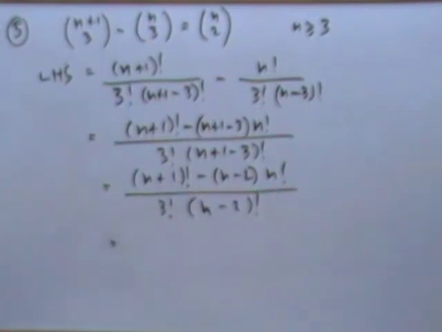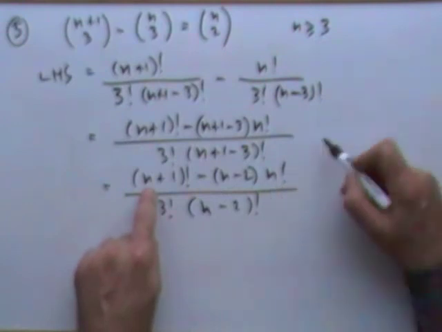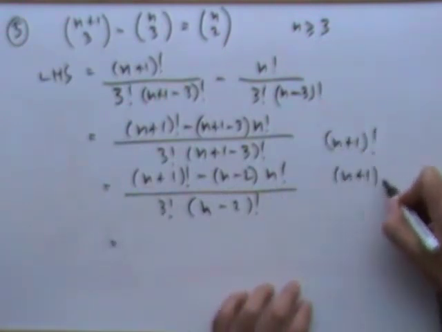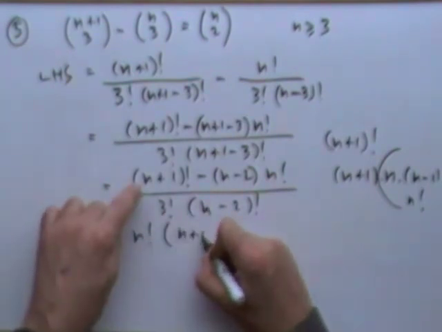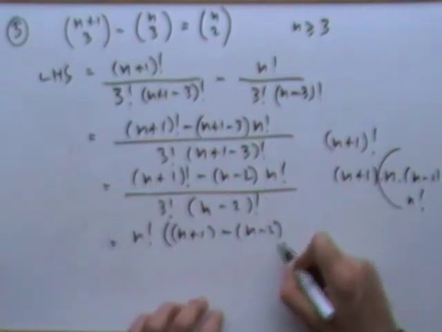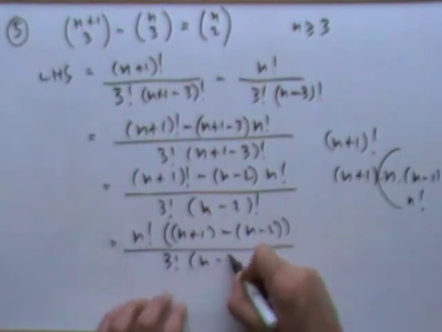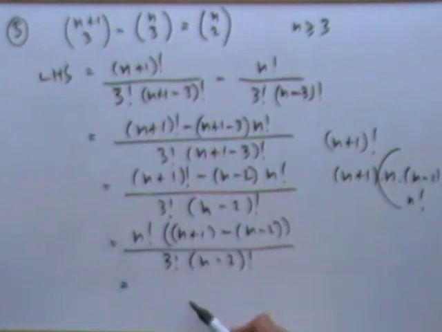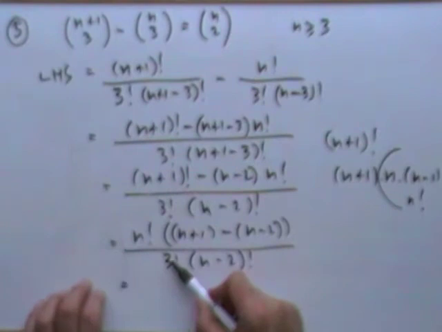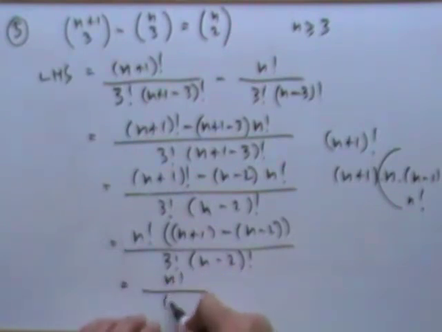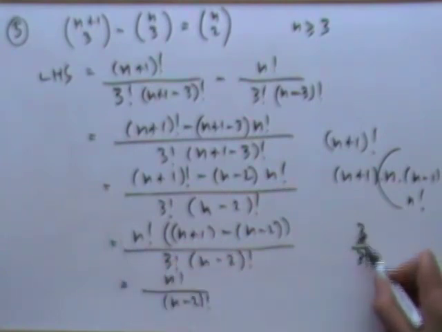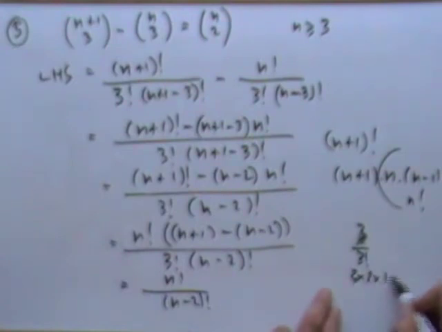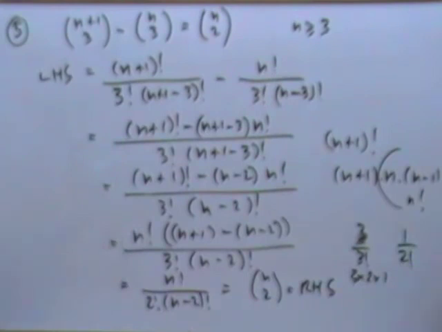Take a common factor at the top. So the best I can do is n factorial. Because n plus 1 factorial means n plus 1 times n times n minus 1, so this part here is n factorial. So I can take out n factorial, just leaving the n plus 1 minus that factor n minus 2, all over 3 factorial n minus 2 factorial. Now that can't, n take away n cancels out. 1 plus 2 is 3. So I've got a 3 that can cancel out part of that. That 3 over the 3 factorial will cancel out the 3 from that, because 3 factorial is 3 times 2 times 1, and just leave the 2 times 1, 2 factorial. Which equals n2, which equals right hand side.